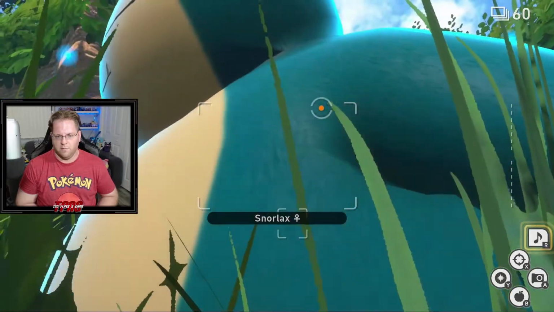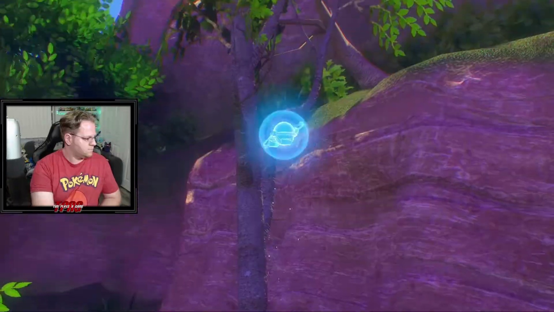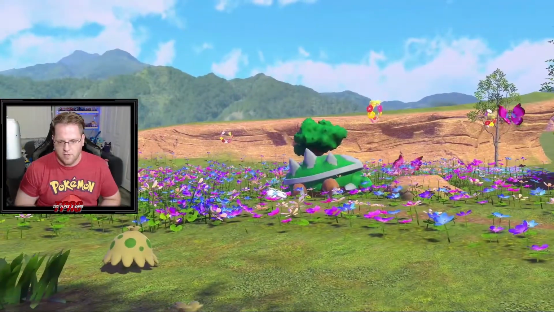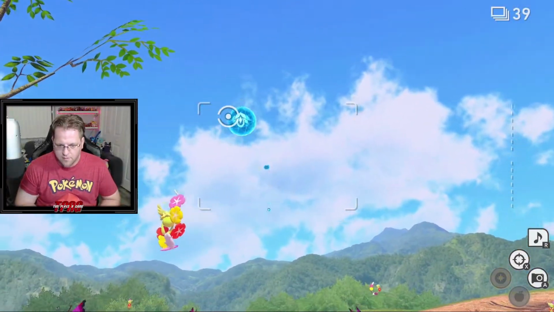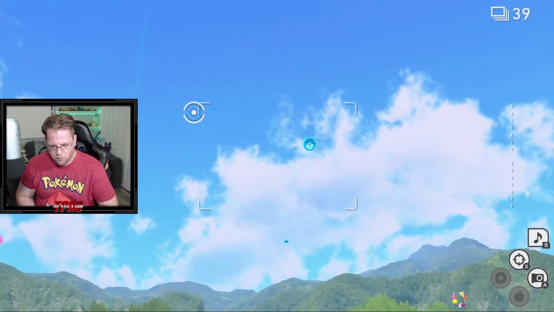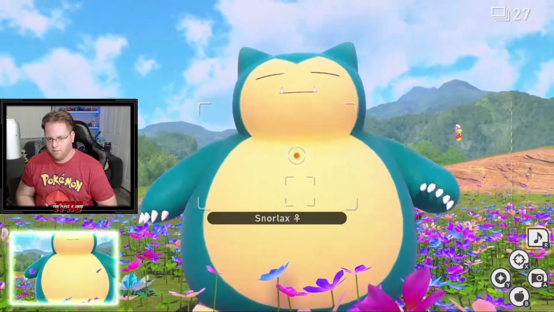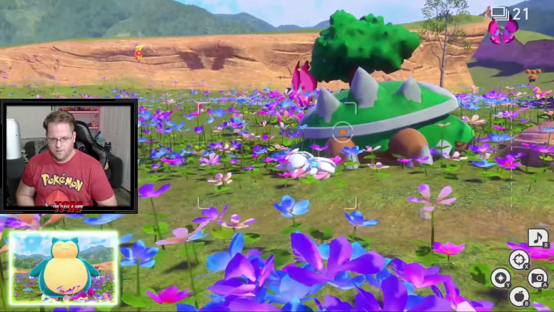Oh, here we go, what's up? Nice. Okay, now Snorlax should be up and about. Oh yeah, there he is. He is out there, okay. I'm getting that Snorlax photo. It says it'll run up towards you if you can hit him with an Illumina Orb. Oh god, oh god, oh god. That was kind of scary.